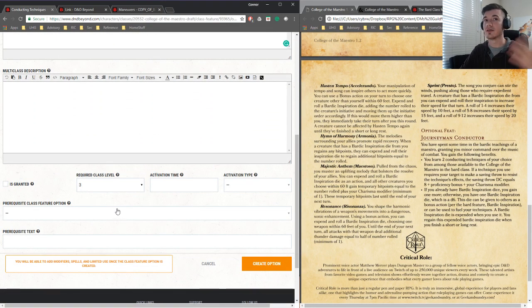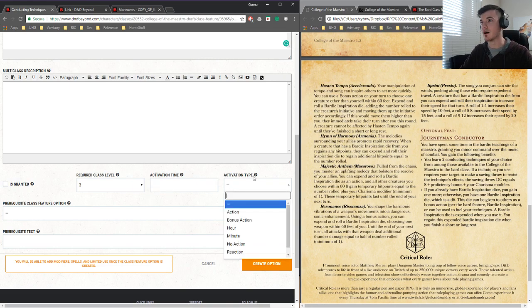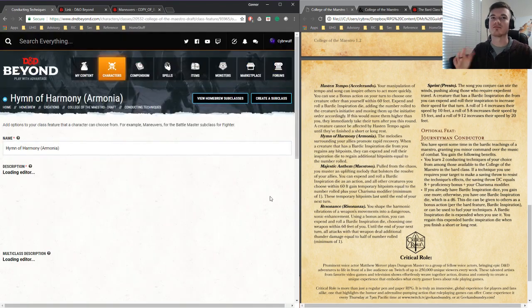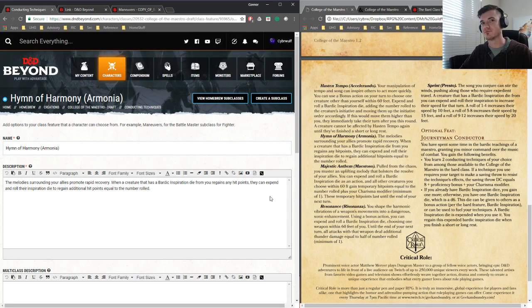It's still something that they would take at 3rd level. But the activation time isn't something that they have to worry about, so we'll just say that it's special. Because it is sort of weird that they have to worry about using it whenever they heal hit points. So, because our bard is probably going to be the one casting something like Healing Word or whatever, it's probably best for them to keep an eye on it, but this isn't something that they can do.